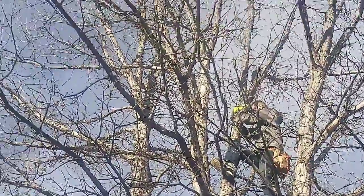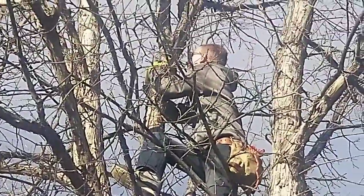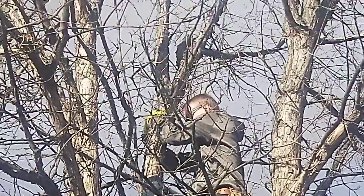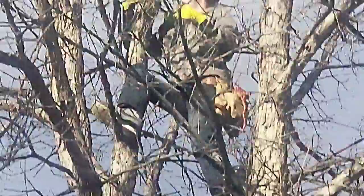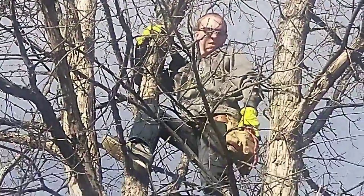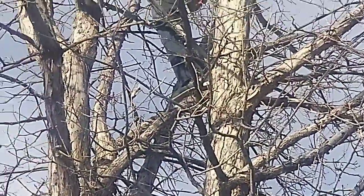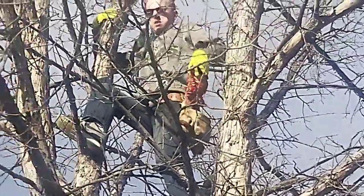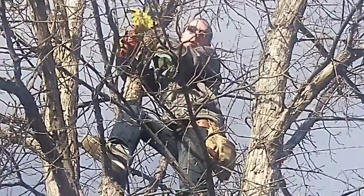AJ's playing Monkey Man. We're trying to get the travel cage up to him because this tree is not very climbable. Max flew from one tree to another after we got to him. This is the fourth tree he's been in, but this one's easily climbable. So AJ's up about 35, 40 feet in the air right now. I'll send you pictures later. Can you see your house from up there? I don't think so.